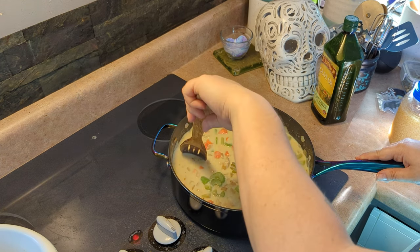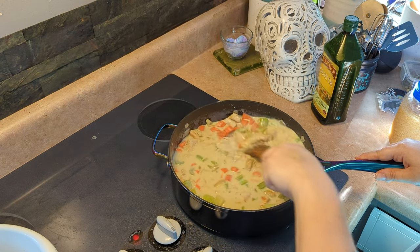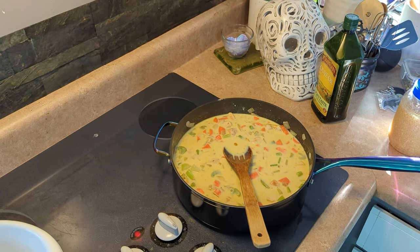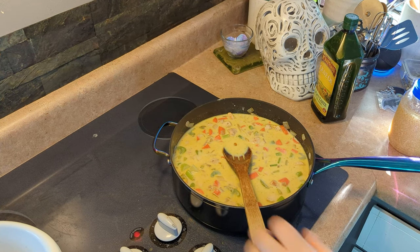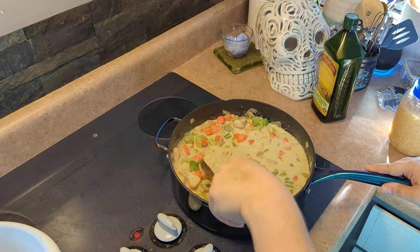So, reminder that your oven should be at 425. I'm sorry, I don't know what that is in Celsius. We're waiting for that to thicken. Hey, Alexa, how much in Celsius is 425 degrees Fahrenheit? 425 degrees Fahrenheit is about 218.33 degrees Celsius. There's your answer.